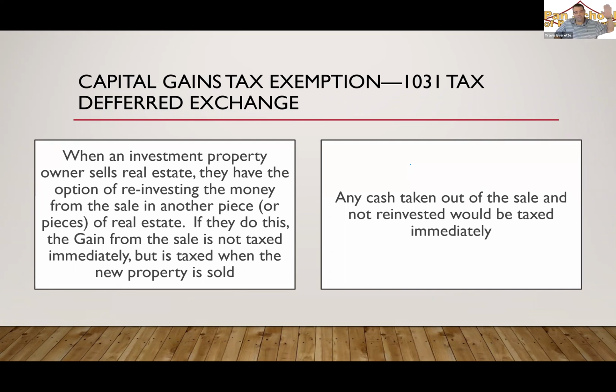Does that make sense? Like let's say you invested $50,000 many years ago, and now you want to sell that property. And you're going to sell it for $200,000, but you got this big capital gain. Could you not take the whole $200,000 and buy an even bigger, better property right now? Yes. And if you do that, you won't have to pay any capital gains taxes.